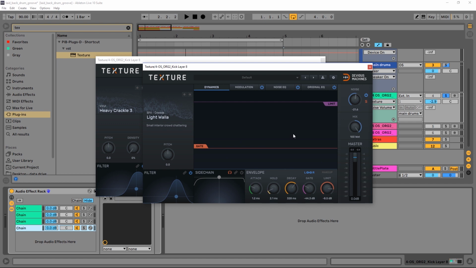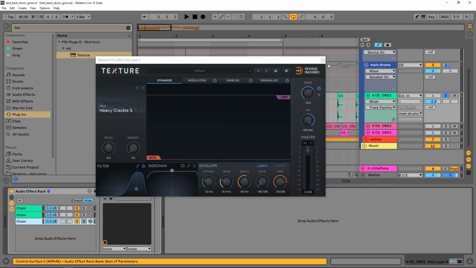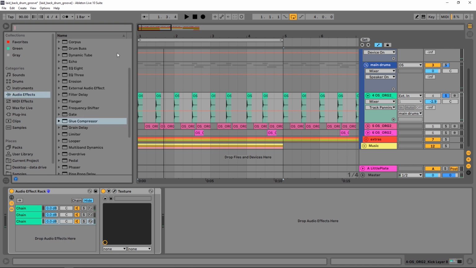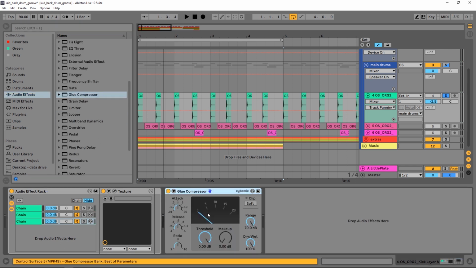It sounds like you spent more time on your sound design, which, as long as you don't go overboard, usually makes things sound better. That's how to get a kick drum started. What I'm going to do is delete this last one because I was just showing you there. I'm going to close this, and that sounds pretty good. And the last thing I would do is come into the glue compressor, drop it on the channel, turn the attack time up pretty high so we're letting those transients pass by, turn down the threshold.